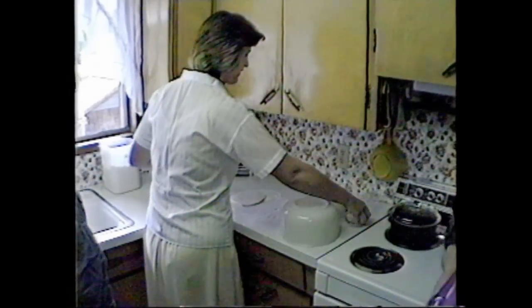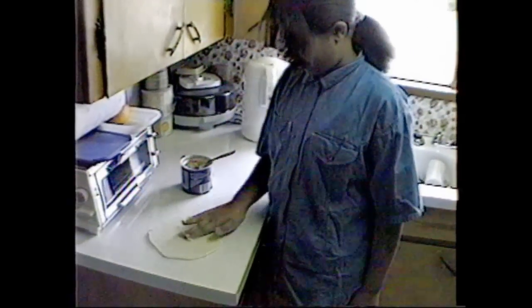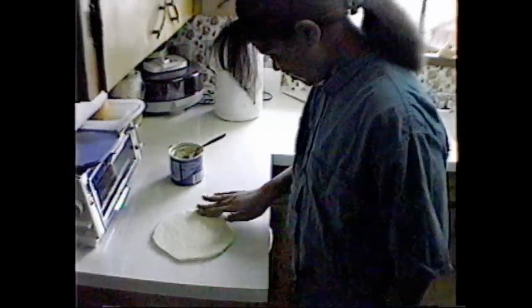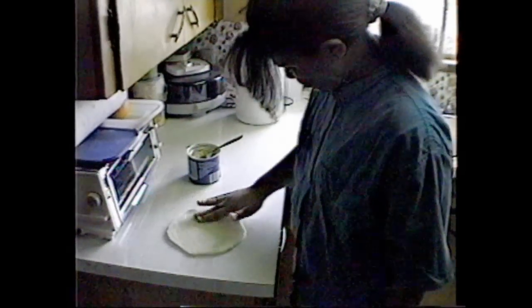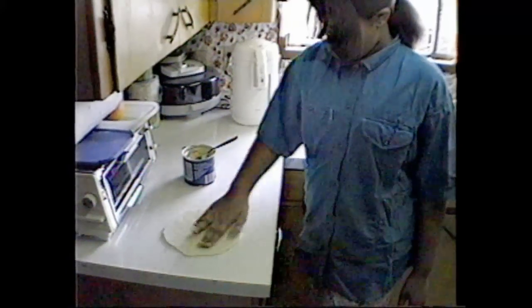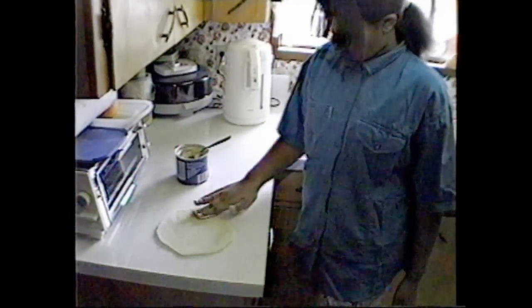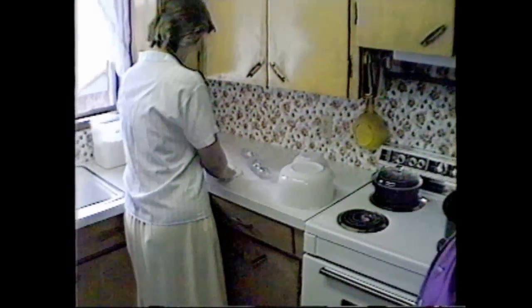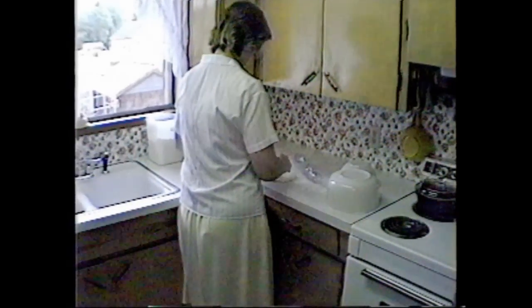So we roll it about the thickness of a pancake, so they stretch easier. Now put it back. Now you put flour under it so it doesn't stick to the covered top. Just one side. Okay, that one is ready now. You can stretch it right away if you want to, but it's better if it's left laying there.